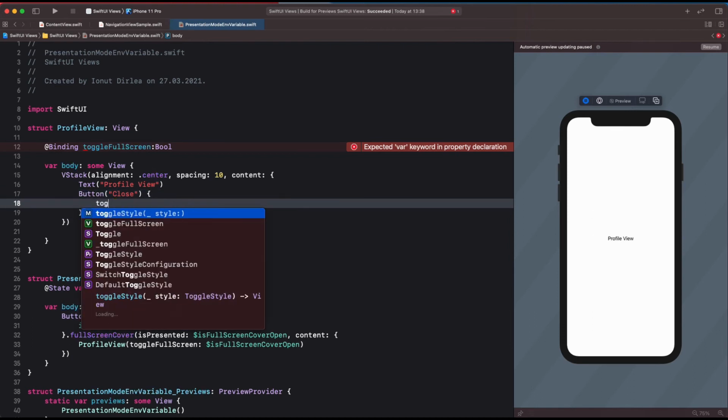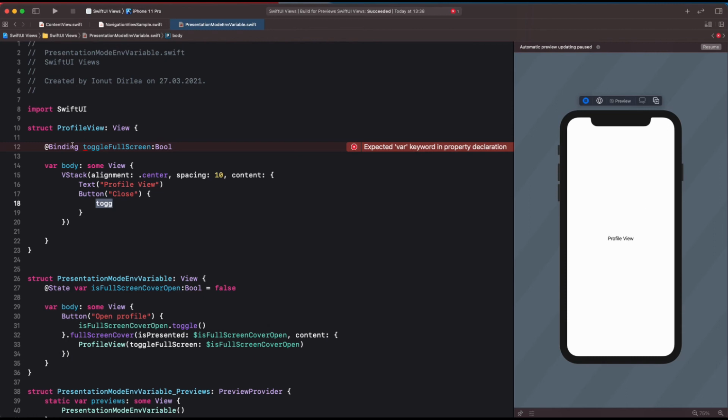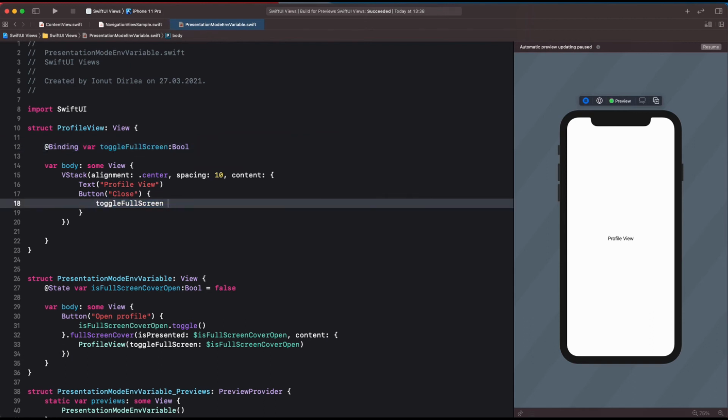And we'll say toggleFullScreen. I forgot here the var. Okay, like this. All is good now. And we'll say toggle. We'll hit resume. And now we have our close button, and if we click it, it will close the full screen modal.